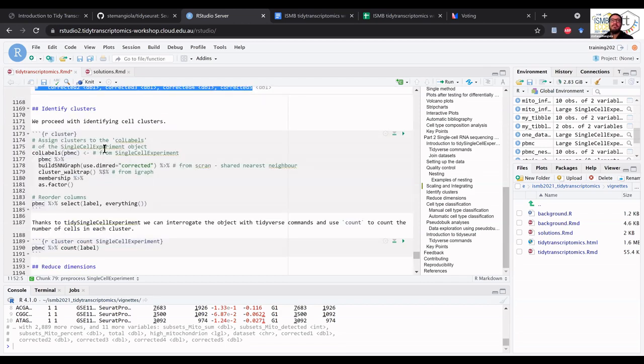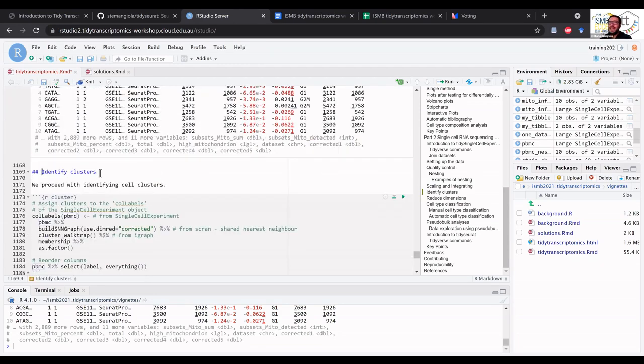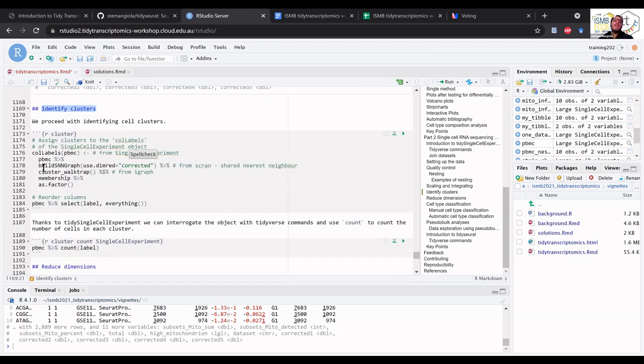So now that we have integrated our data set, we can identify cell clusters. This is an unsupervised clustering, and it's very useful to try to identify how many cell subtypes there might be in our samples. Again, this is nothing about tidy. This is quite common code for Bioconductor.